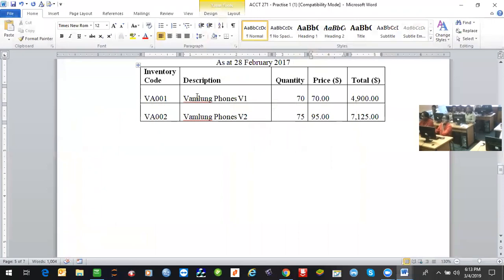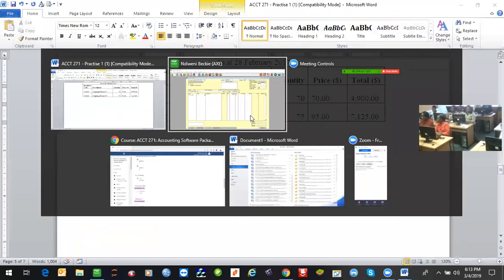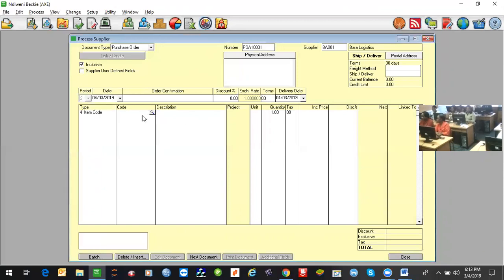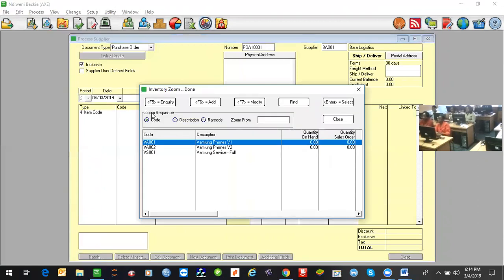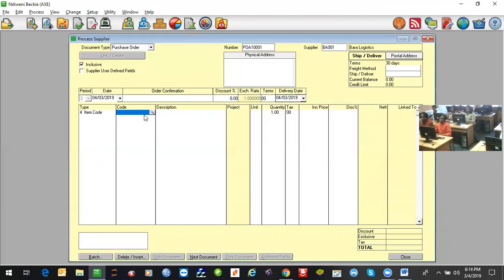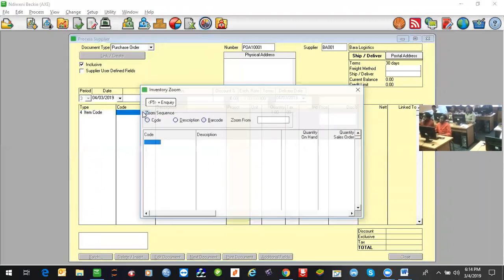We said you want to purchase Vamlang Fonts V1 and Vamlang Fonts V2. Two items that you want to purchase. Click on that assist button for search. This icon, you are clicking on this icon, or if you are inside there, just press tab key.